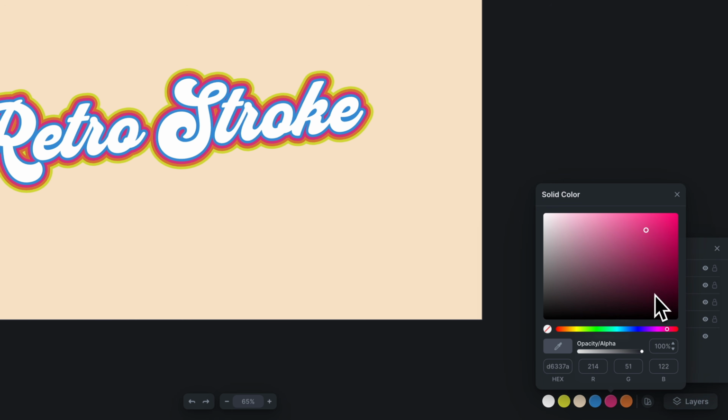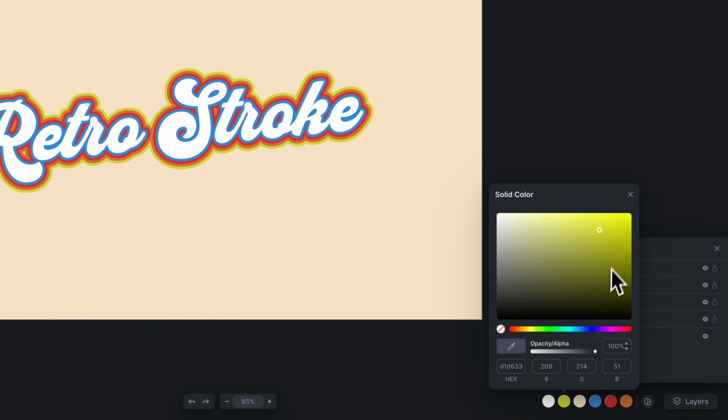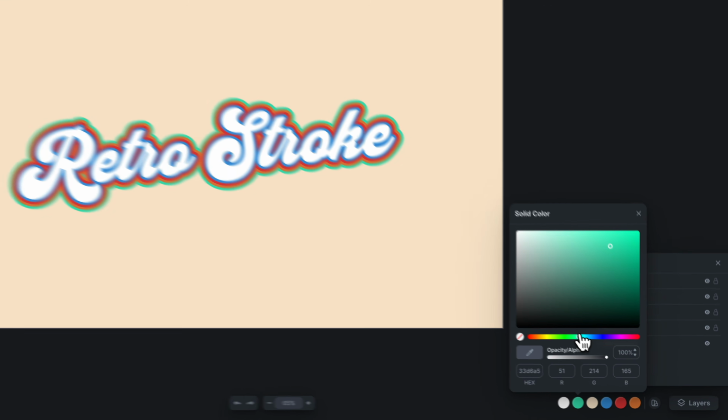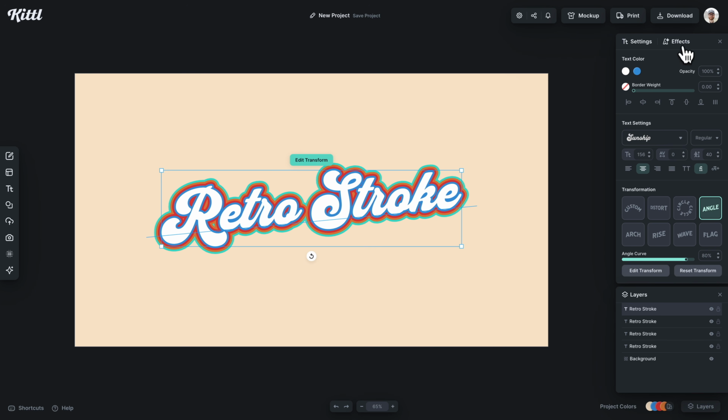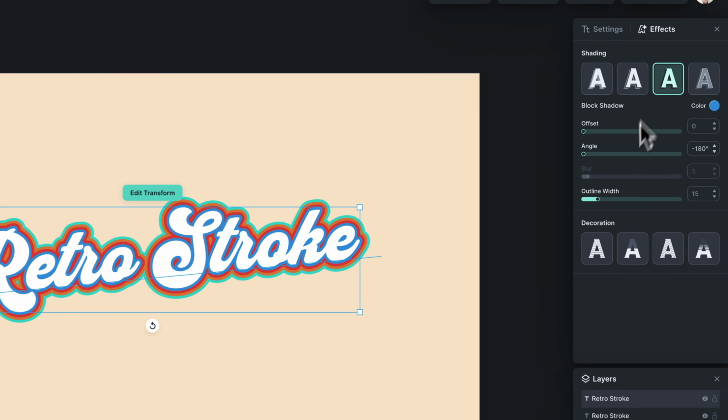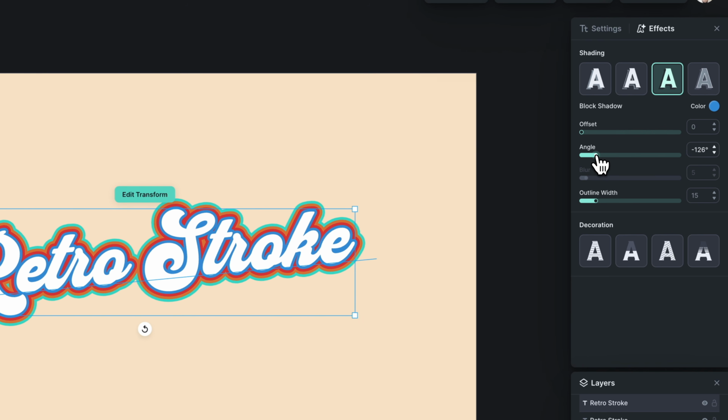So for example, if I don't necessarily want this red, pink, I want more of an orange or a bronze or a brown, I can do that easily by switching the colors down here in the color panel. After that, I want to show you a really cool effect. If you actually start increasing the angle and the offset, you can get some really neat effects.